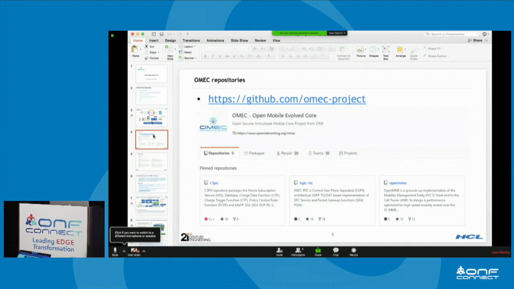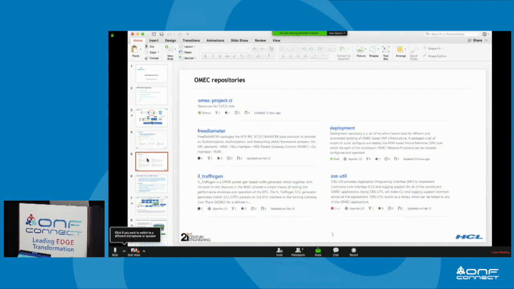Once you go inside the OMEC project page, you'll see certain repositories. Right now I'm showing the three most active repositories here: C3PO, NGIC-RTC, OpenMME, followed by freeDiameter, deployment and OSS util.